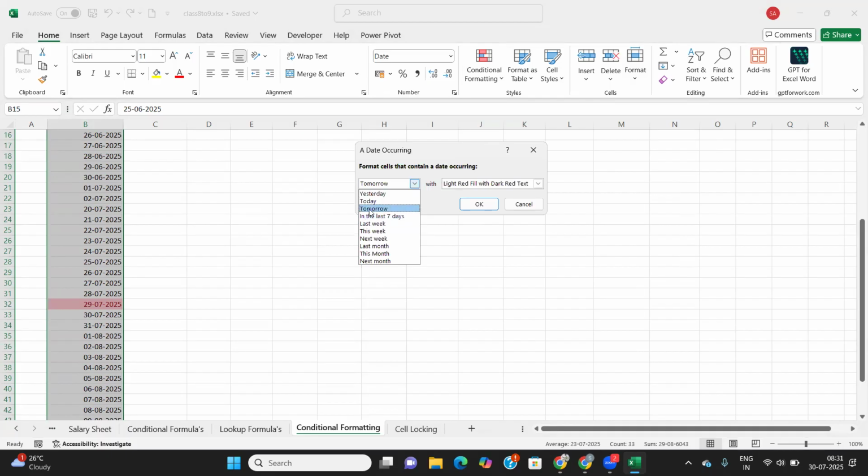You can highlight the last 7 days values, last week values, this week values, next week values, last month values, this month values, and then next month values. This is used only for date format, not a value, not a text. For highlighting the dates, you can use this date formatting.